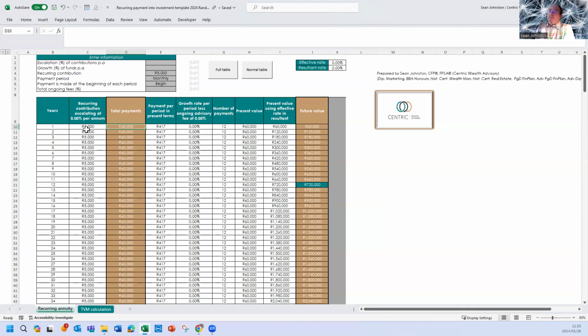5,000 Rand a month, apologies, and you continue to make that 5,000 Rand contribution, and you built up 720,000 Rand over 12 years. You got no interest, you never escalated your contributions. That means that in 12 years from now, the buying power of 720 would have halved because inflation, the costs of goods and services, rose every year up until the end of 12 years. So it's important to note that putting money into a savings account with very little interest on that is not going to offset inflation. You can see the effective rate and resultant rate is naught, so there's nothing going on.